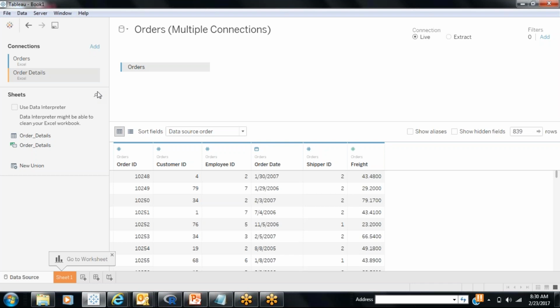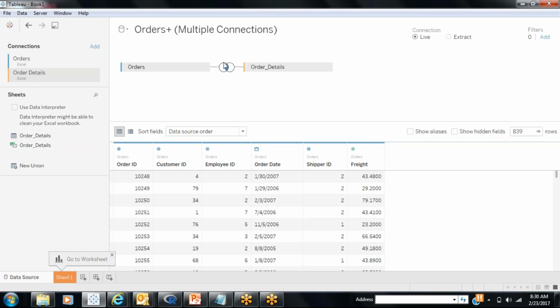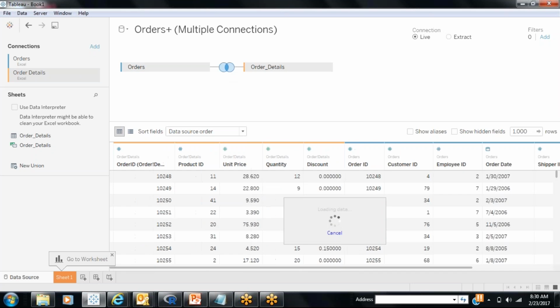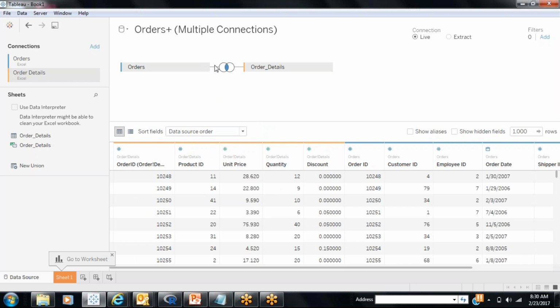So now, bringing in multiple tables, I added the orders table first, and then the order details table. Now I drag this, and both are automatically associated. I didn't do anything, so how is it associated? Let me click this and see: order ID is there in my order header table, and order ID is there in my order details table. There is one field, order ID, in both these tables with the unique name, so it is associated by default. Now I go to the sheet.